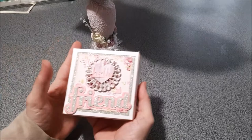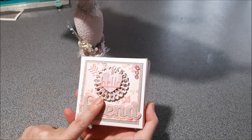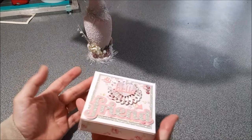This is a Shadow War die from AliExpress. The small word and the arrow are also from AliExpress. The rosette die is a Nellie's Choice die. The heart punch and a little bling are Marianne Design blings. And if you open it, you'll just have to hop over to Carmen's channel.